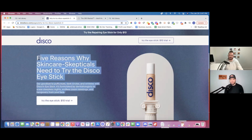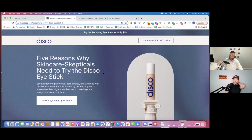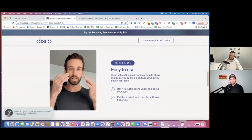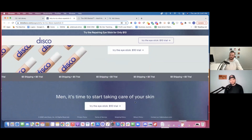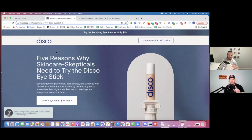And this copy right here is plenty. You know what it is by the time you've read this copy, especially if you read the ad at all. If you're someone who just needs to know what it is and understand what it does, it's very easy to understand, but we can go through the 5 reasons, right? And really solid, nicely put together page, highly branded, really great branding there. So that 1-2 punch, great performance branding combination there.